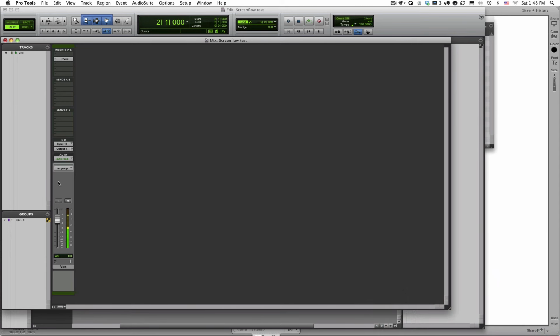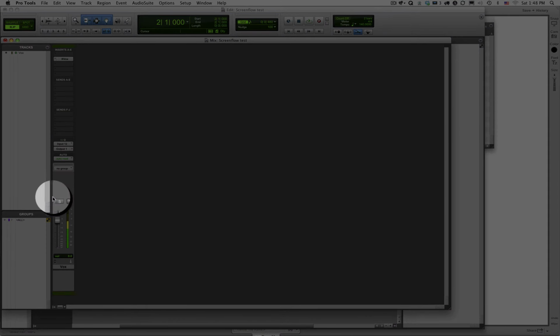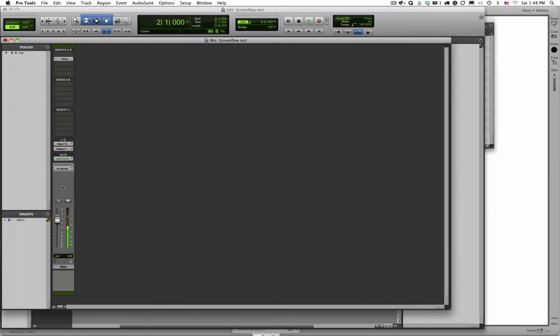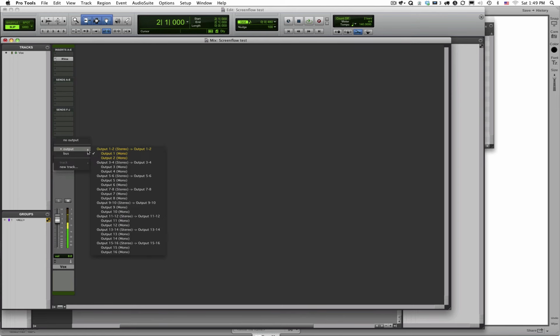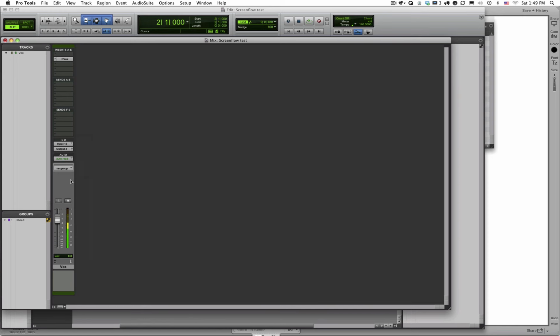And the other thing you noticed is that the pan knob went away. Why did the pan knob go away? Well, there's nothing to pan. If we only have one sound source coming from one place, then our pan knob is useless. The only reason to have a pan knob is if we have two sound sources, then we can decide where between those two sound sources we want the audio to come from. So same thing, if I change and place the audio on output 2, now it's just coming out the right speaker. So we can alter where we hear our audio coming from in our stereo field by using the pan knob.